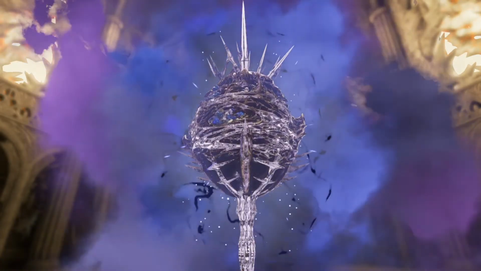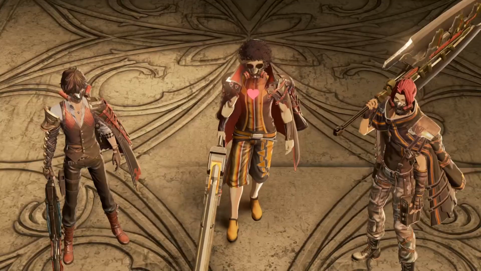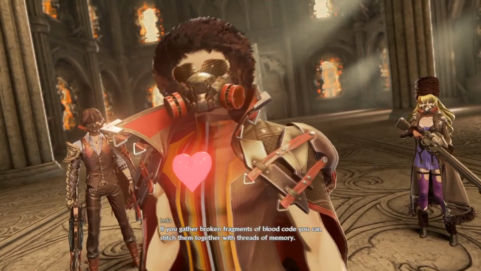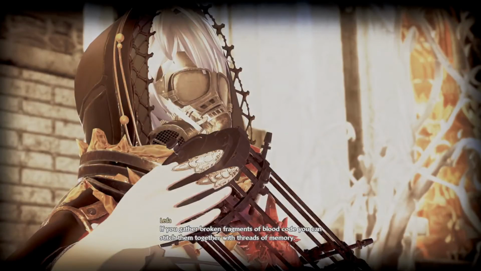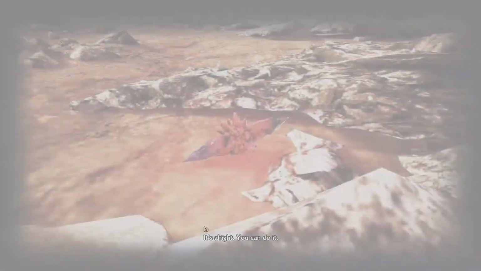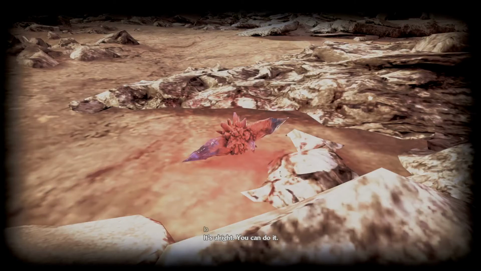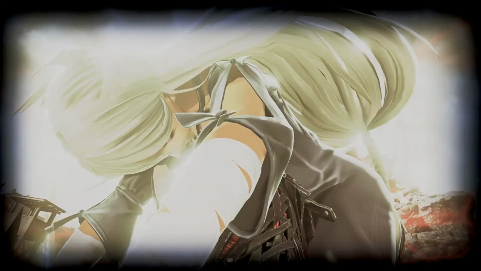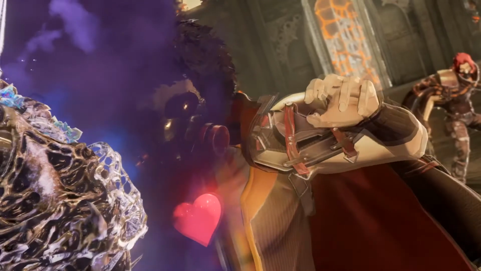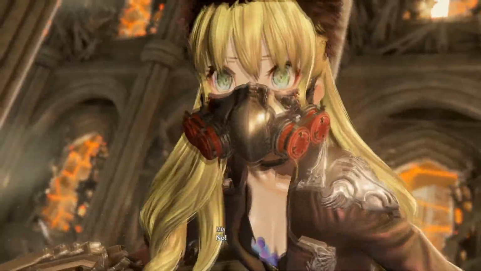I've got to absorb it. Do it. Do it, Quasi. If you gather broken fragments of blood code, you can stitch them together with threads of memory. It's all right. You can do it. Please, save everyone. No!